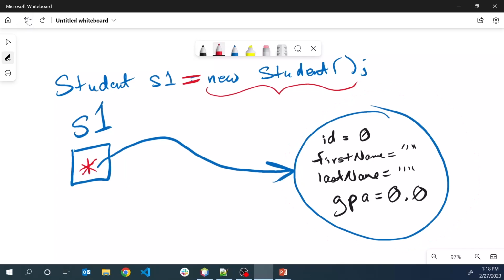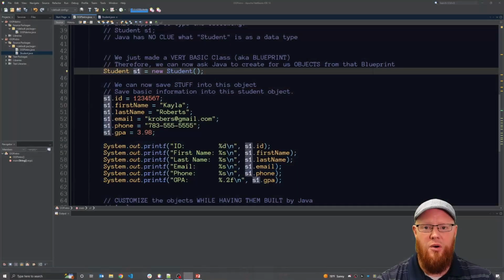And then the address of that object gets saved into the variable that I happen to call S1. The consequence is S1 stores the address of this new object that we created that is now on the heap.